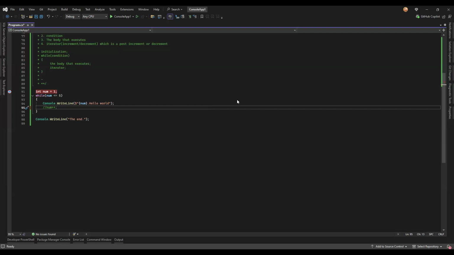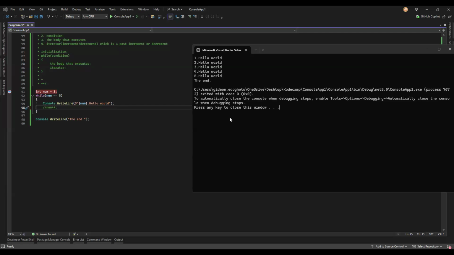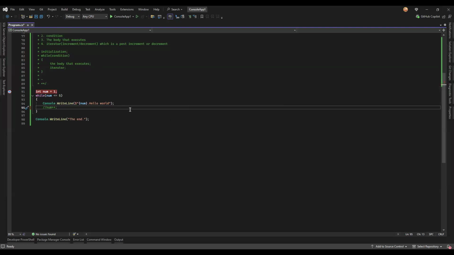It's going to loop, loop, loop, and there's no way I'll be able to control that except I close my system. As a programmer, we try as much as possible to be very careful with that, because imagine you wrote a program where one of your loops runs infinitely, and someone installs the application and tries to run it.